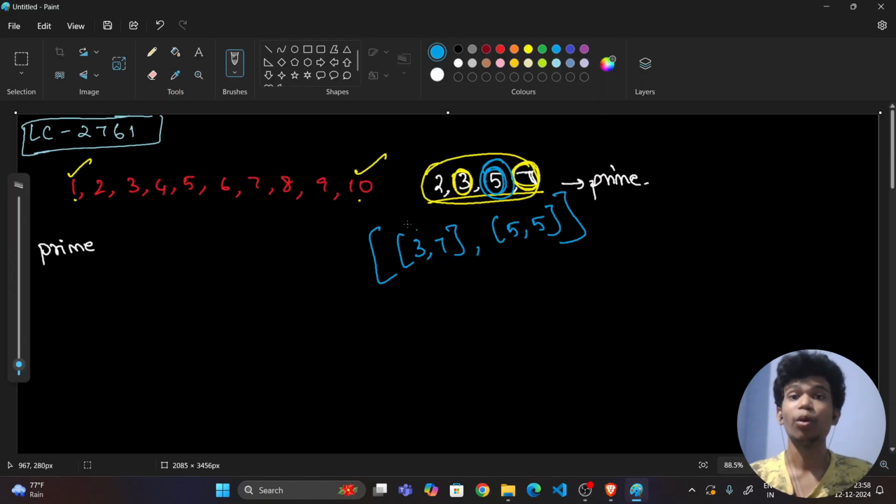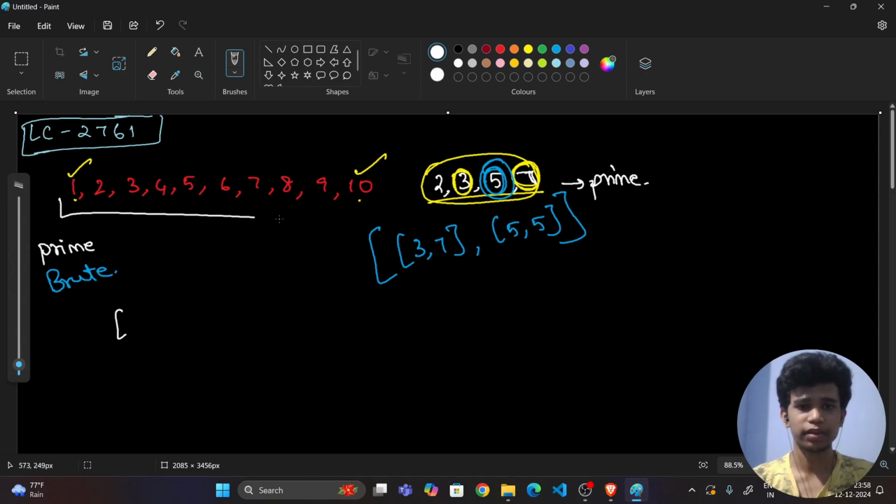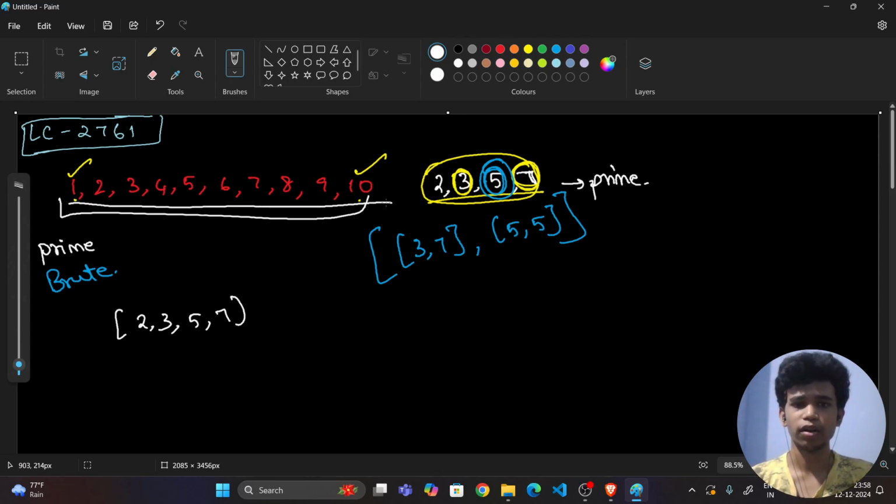Yes. Now what is the logic behind it? First of all, we can see a brute force approach, a simple approach. What is the simple approach? The simple approach is to find an array of prime numbers. Let us take this example. What is the array of prime numbers? It is 2, 3, 5, 7. So how do we find this array? First I iterate through all the numbers, take each and every number, check whether it is prime or not, and store it in a separate auxiliary space, right?